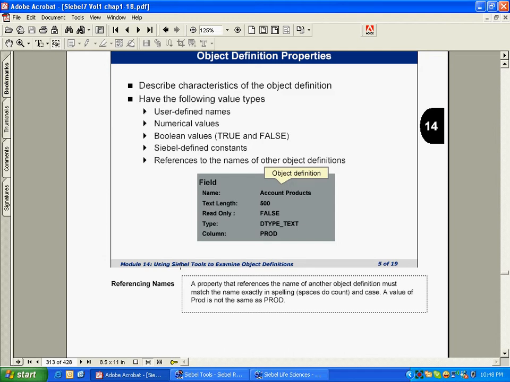Let's say you remember the other day you asked me a question regarding accounts and contacts. If you change the account name here, will it change the account name in contacts also? And I said it autocorrects. Yes, it will change it. In this thing, it will not. If this is a property which is referencing this object name, and you change the object name here, the link is now broken. It will not change it back here. Okay? Yeah. That is a problem in Siebel.